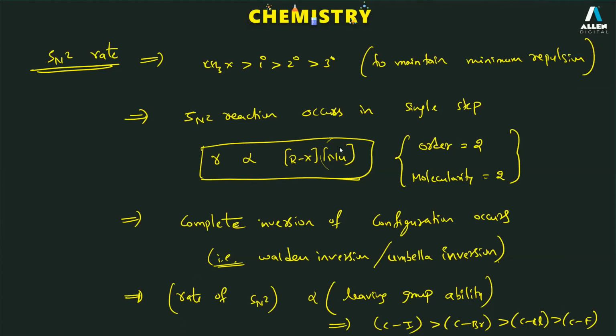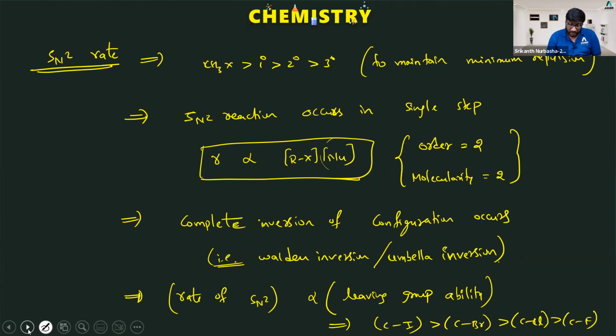If you take a polar aprotic solvent, there is no surrounding of the nucleophile by solvent molecules. The nucleophile is not surrounded by solvent molecules, so it is a strong nucleophile and it can attack. So in a polar aprotic solvent, nucleophile anions are not solvated. That's what we are going to discuss further.